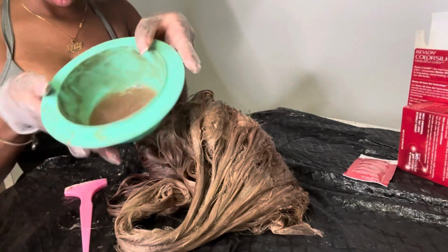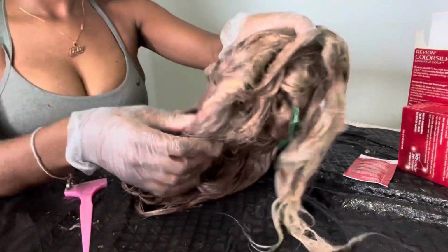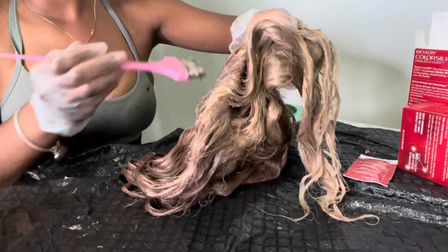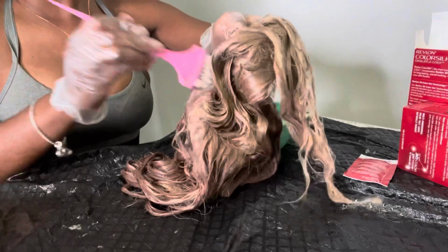So this is how much dye I have left after finishing the whole wig. So when I'm done coloring the wig, I like to look for spots that I missed. This dye makes it very easy to do this because you can tell what spots are missing because they're still the color of the original 613.